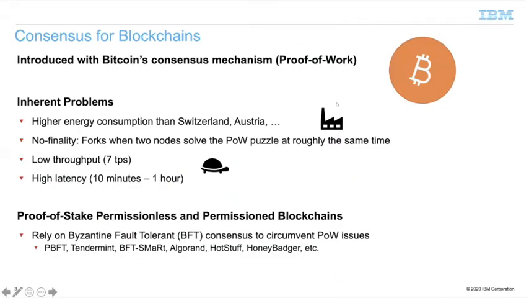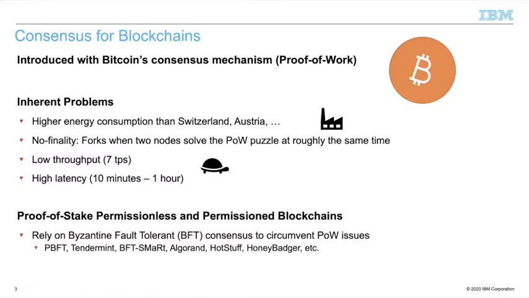Of course, one of the first blockchain consensus protocols is the Bitcoin consensus, right, based on proof of work. And we are aware of basically problems that come with a nice concept of proof of work. Essentially, this is low performance and high energy consumption. And where the industry is going and where the research is going in the last several years is towards, in the permissionless settings, proof of stake consensus protocols, or in permissioned blockchains classical BFT consensus protocols, where we don't have this essentially issue with proof of work.